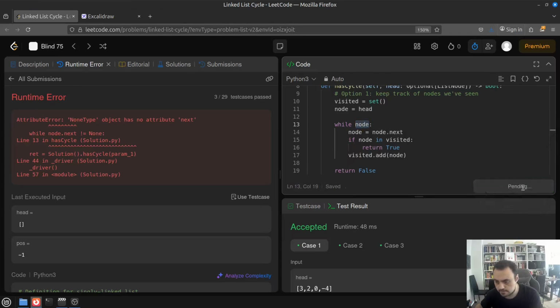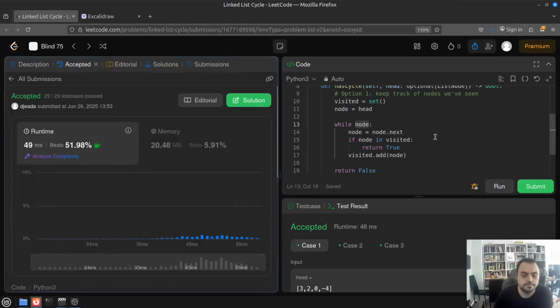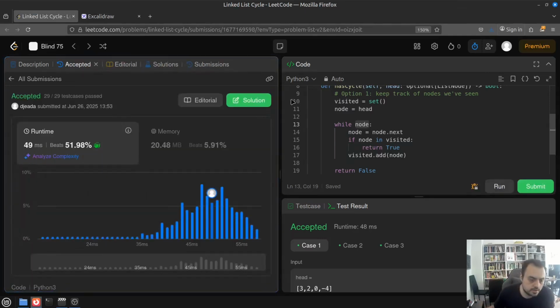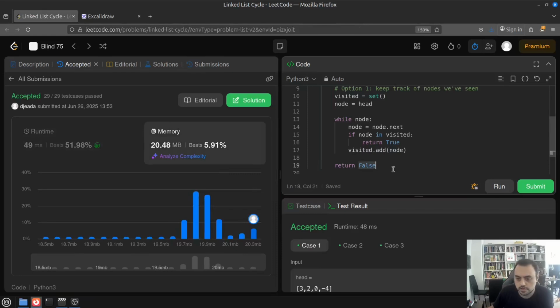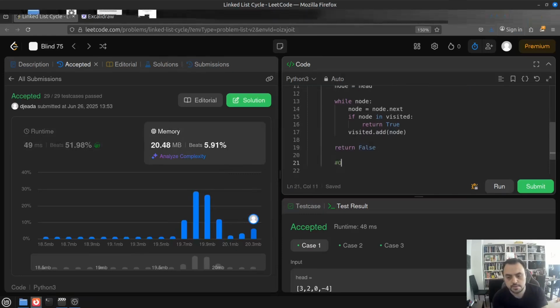And let's resubmit. And we beat about 50%, but we use too much memory. So there is the second option now. Option 2, use slow and fast pointers.